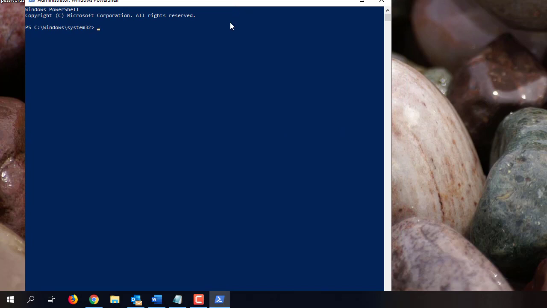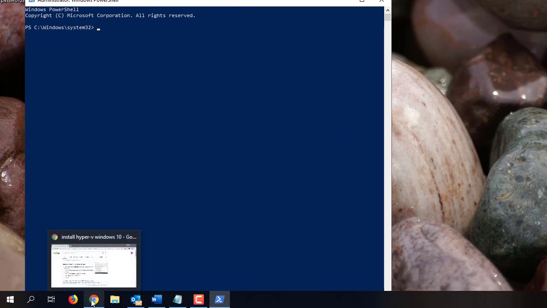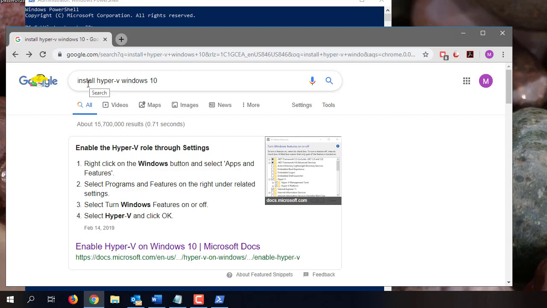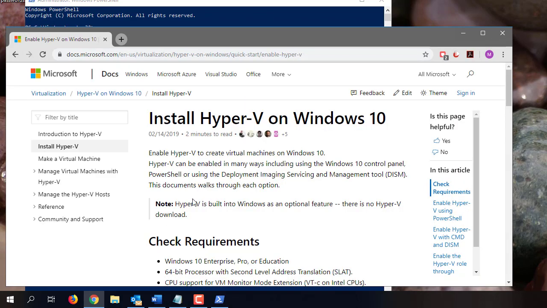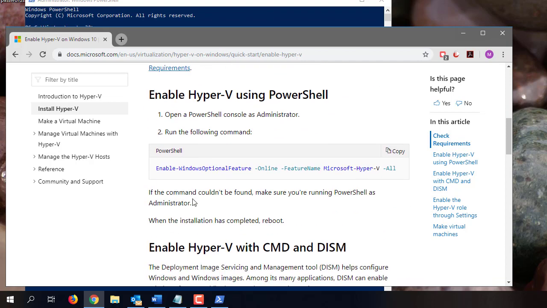Windows PowerShell will open. I'll use Google to search for Install Hyper-V for Windows 10. I'll go to the Microsoft docs. I'll also include the PowerShell command in the description of this video.